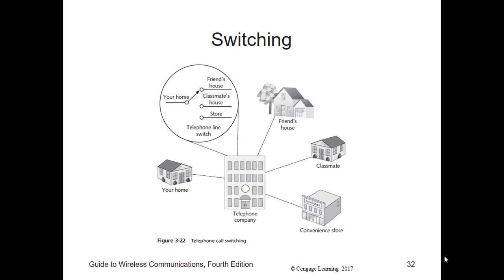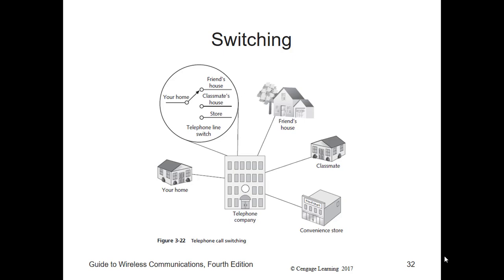Now, a little tidbit of trivia. The first telephone switches were not automatic. We had human operators that connected or switched each of the 2 lines manually. Today, the telephone system is known as the Public Switched Telephone Network, or PSTN. And the collection of equipment used in this network, including the home telephone sets, is commonly referred to in the data communications field as POTS, or plain old telephone system.